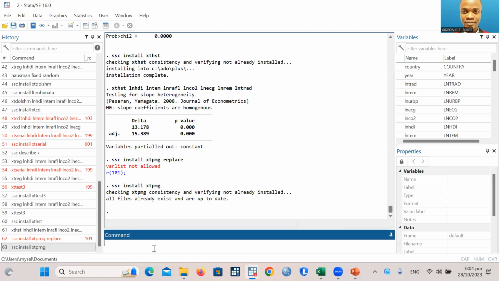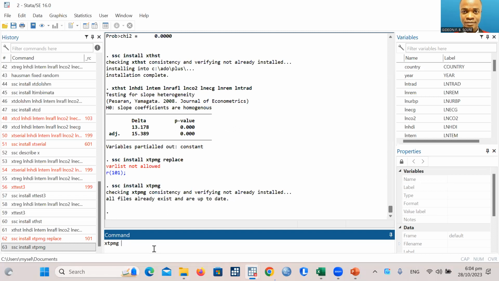So let's try to do that. Let's type xtpmg. Then we are going to find the first difference, so we type the short run model first.